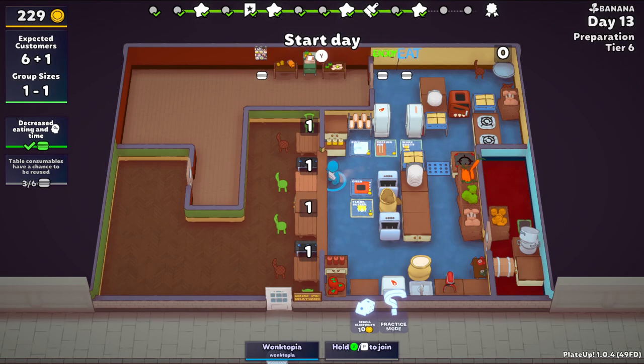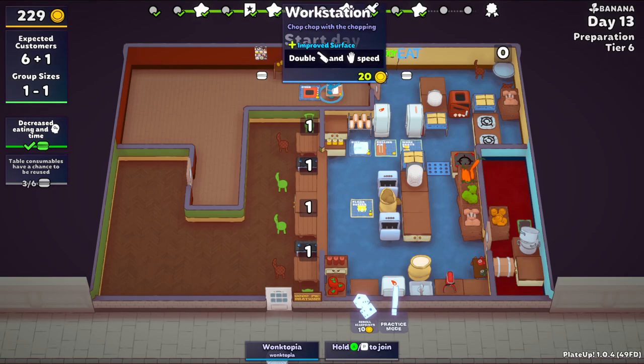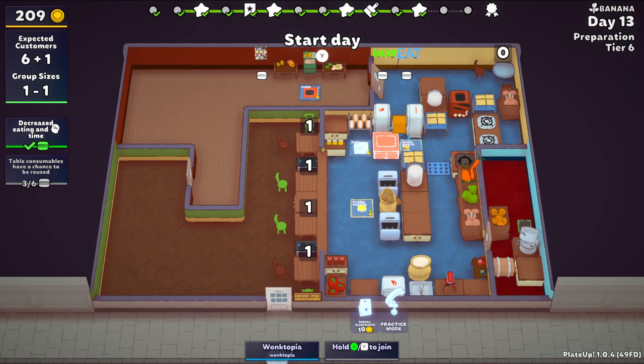I mean, a microwave would be good, and if I don't get anything else, I can discount it. So $20 workstation, I will take that. It's like a cheap, fancy counter. I think this is a really good spot, because I tend to do oysters there. I need somewhere else to put this.